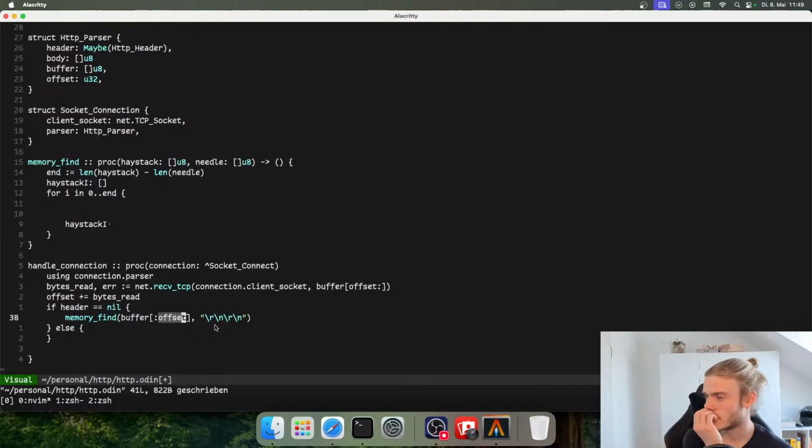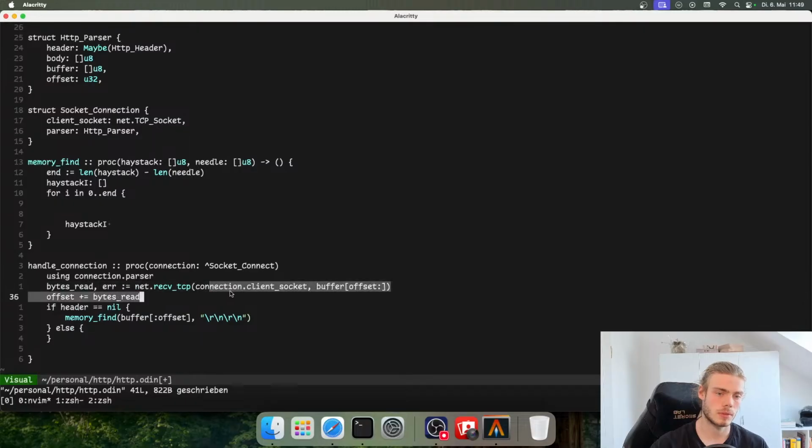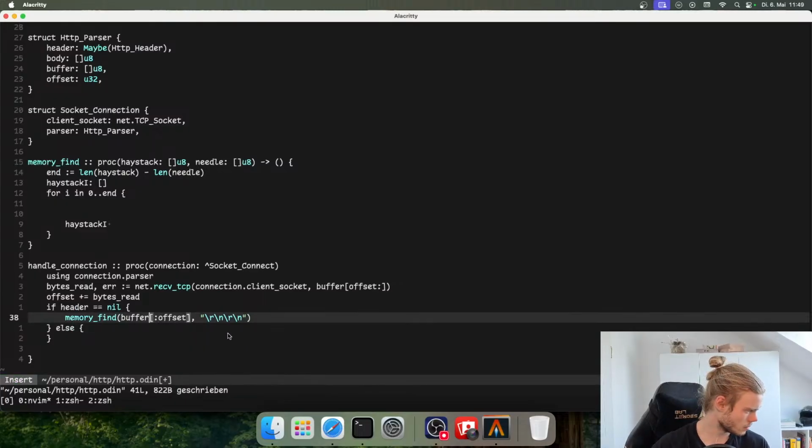Okay, I have to understand how you do it. I didn't fully understand it, so okay, so we read starting from offset, and then we look at the last two. So we look at offset minus 2, for example.